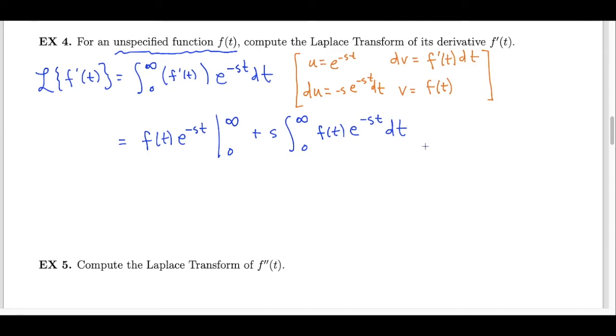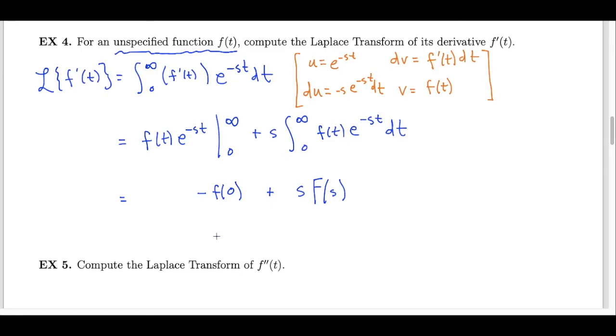So what I will do in my solution here is I'll actually write that as, this is going to be s times the Laplace transform of f, which I will write as capital F of s. So once again, I don't know exactly what f of t is, but whatever it is, to find the transform of the derivative, this transform will be defined in terms of the transform of the original function. Now, how about this first term here? The easy part is plugging in t equals 0. Let me do that first.